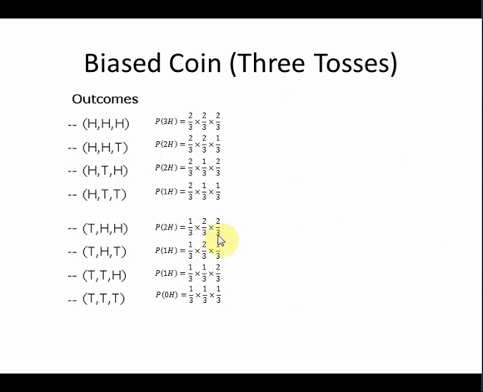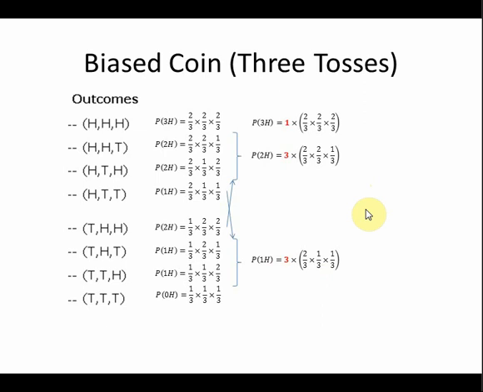In order to make a probability distribution table, we need to add some of these probabilities. So we need to add these 3 probabilities to get the probability of having 2 heads. Again, instead of adding, we can just multiply by 3, as all the 3 probabilities are the same for this option as well as for this option. Similarly, for the probability of getting 3 heads and the probability of getting 0 heads.